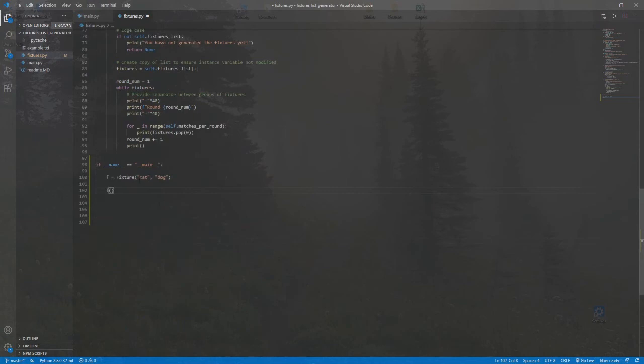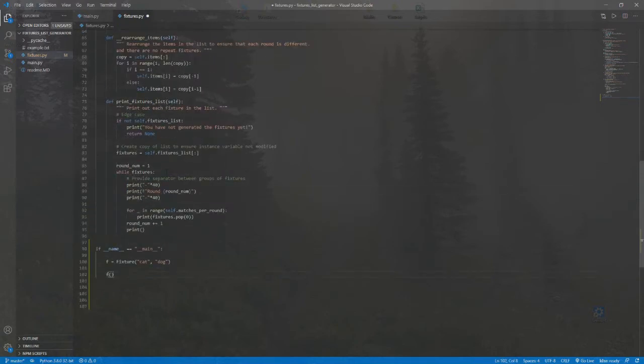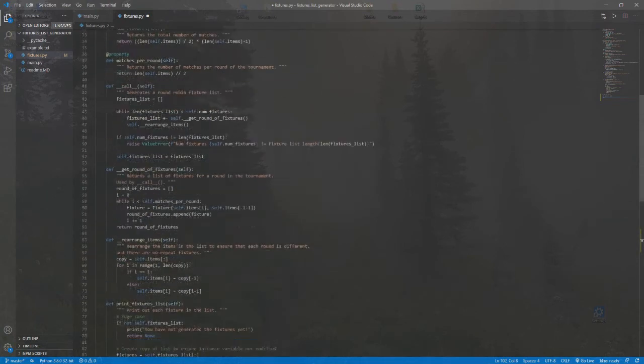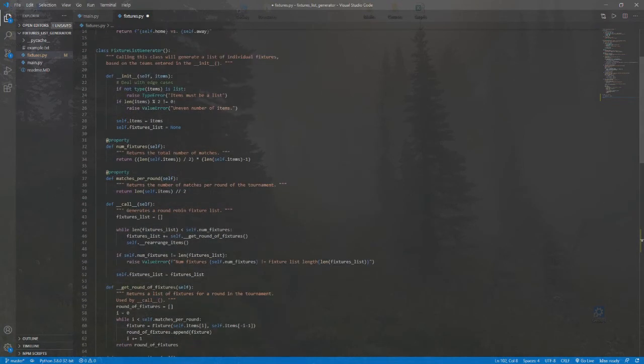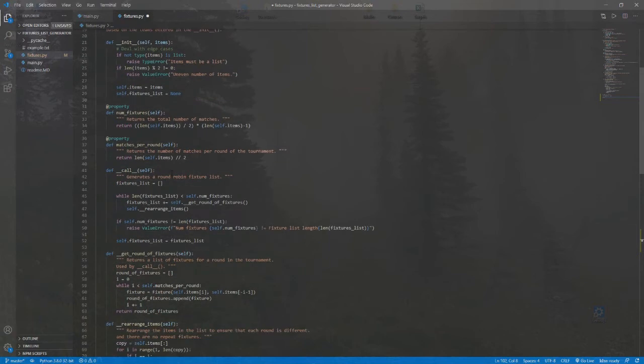So this line would be the same as saying call like that. I tend to use those if I've got a class that's acting like a function that has one main purpose, which in this case is just to generate the fixtures list, of course.